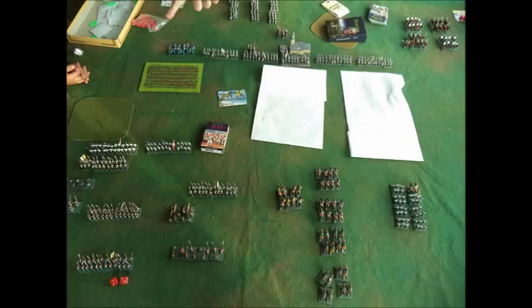The pieces of paper you see stuck down the middle are an interesting terrain placing option. If you put those down, that means nothing can be placed on those areas. They're clear terrain.